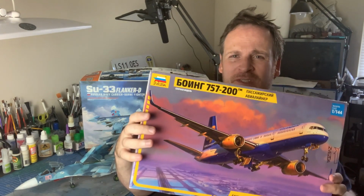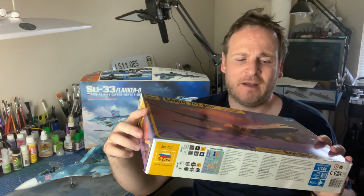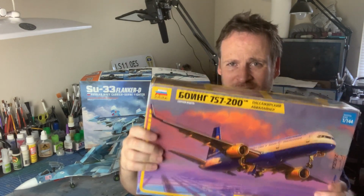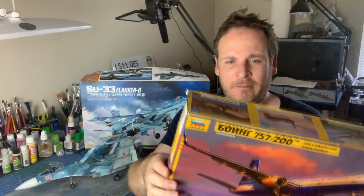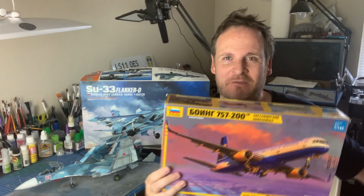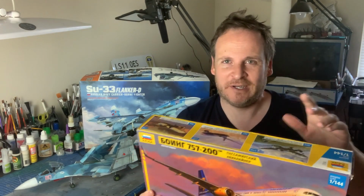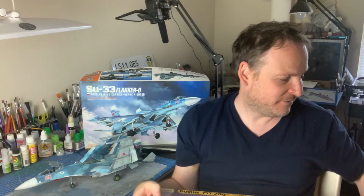I think 26 Decals is producing a few decal sets for this kit in particular, the Zvezda one. So I just want to wait. The Icelandair one looks pretty nice, but I do want to wait and see. I do have a decal set on order, the old American Airlines one, same as I'm doing for the 737, but I don't want to do two airline kits back-to-back in the exact same scheme. It's a bit boring. So I'm going to wait on this one until some more decals come out.